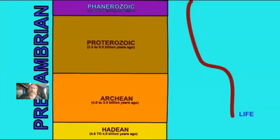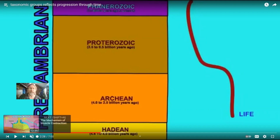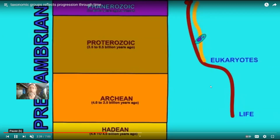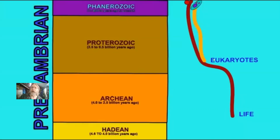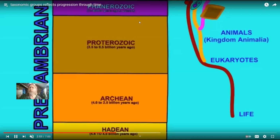If we were to apply this to humans, we can put ourselves in a whole assortment of living things. So we're alive. That means we're descended from the first living things, that go back to the Archean eon. But then again, we are eukaryotes, given the nuclei in our cells, etc. Eukaryotes first arise in the Proterozoic eon from about 2 billion years ago. So we are eukaryotes, and that's a smaller group than the group of living things, and that has a more recent origin. We put ourselves in the kingdom Animalia. And then the kingdom Animalia, that comes from the later Proterozoic.